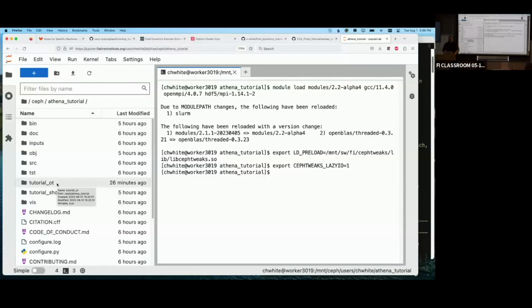But we can also SSH into Rusty from there, sometimes. You can access your home directory. Sorry. So when you see this worker node, this means that underneath the hood, Jupyter automatically launches your job on a compute node, which you're not supposed to be able to access unless you yourself are running code there. And this number will be different for everyone. It's just some random thing that was allocated.